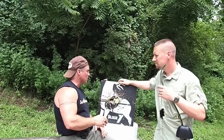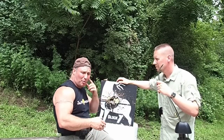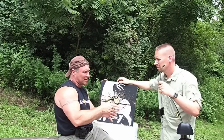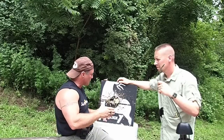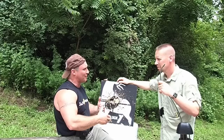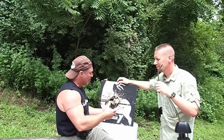What you saw in the first video, my group was off to the left. I've been shooting my Border CH pretty religiously. That bow hits a little bit different than this bow. When I first shot that first group, by the time I got to my second group, my mind must have figured out a little bit of my aiming to bring it over a little bit, hence this group.